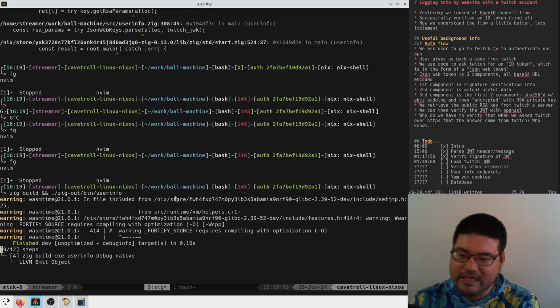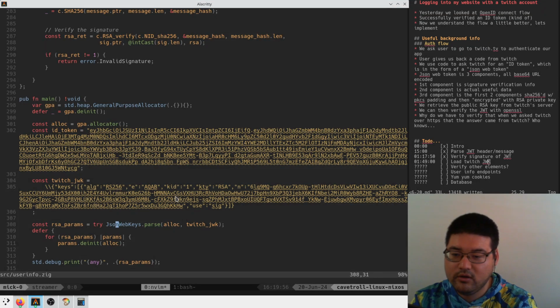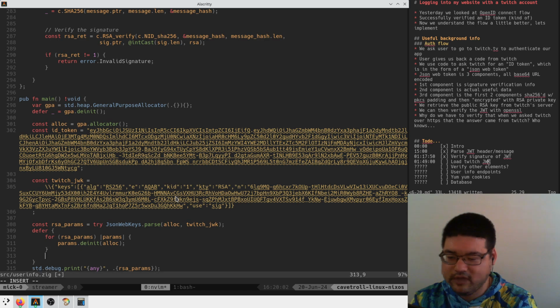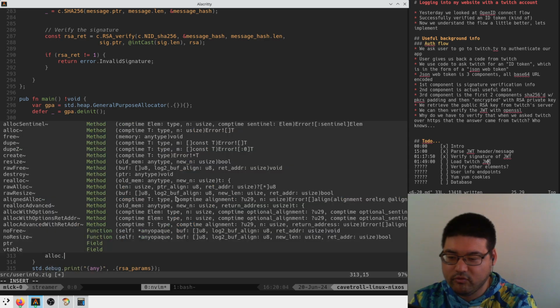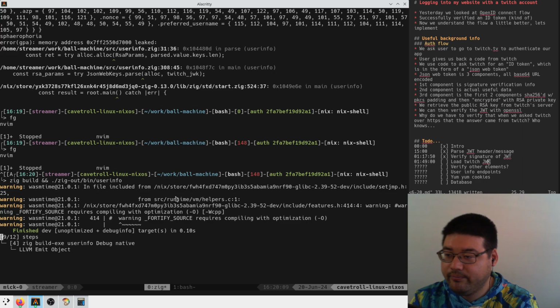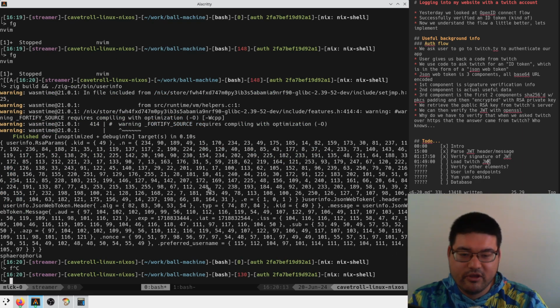Does that fix all of our leaks? Most of them. Just one left at 308. Oh, and then I need to RSA alloc free RSA params as well. Gross. Okay, there we go. So we have RSA parameters that we have parsed out.